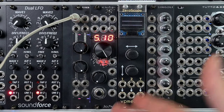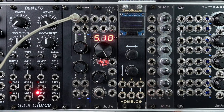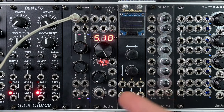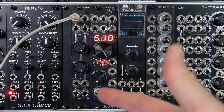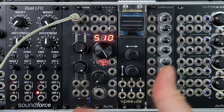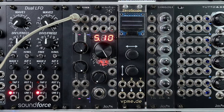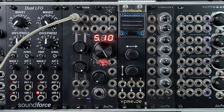So there's the setting where you can connect a stereo mini jack cable to the first input and the signals are just split between the top and the bottom halves of ASCOLTA, so between the first and the second channel of ASCOLTA. But you can also set this jumper so that the second channel is in series with the first channel, which gives us an amplification of 80 dB, and that's, well, 100 times 100, so 10,000 times amplification, which is completely ridiculous.